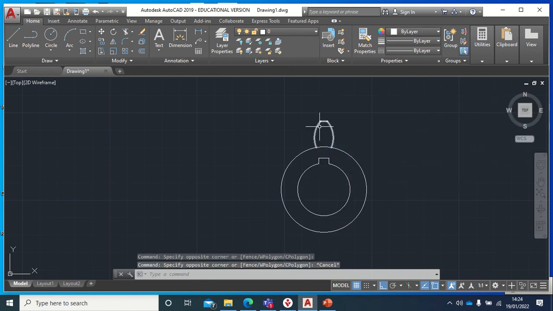So if you have joined the tooth there, is the tooth joined? If it's not joined, when you highlight and magnify, you see some spaces between them.